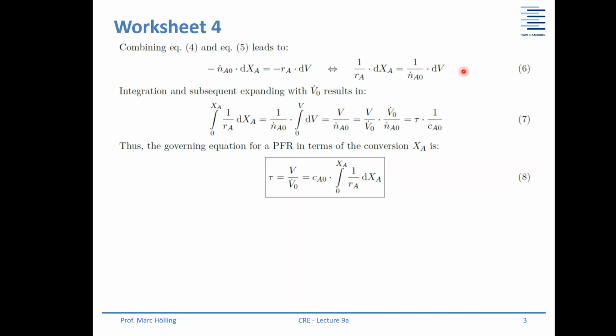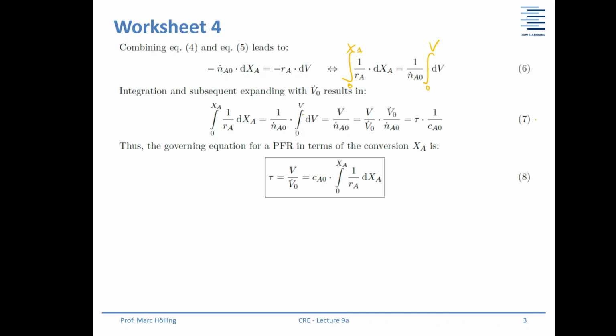So you just write your integration here. The reaction rate changes with the conversion, so you have to put this inside the integral. We start with no conversion at the beginning, and then we want to go to XA. Here our mole flow at the inlet is a constant value, that's why we can just put our integral here. We start with a volume of 0 at the beginning. So when you're just entering the reactor, you have no volume, and you integrate up to your end volume. Okay, this is what's here.